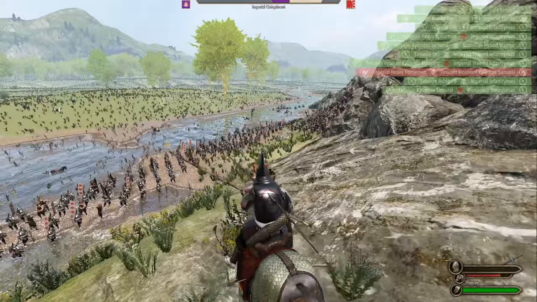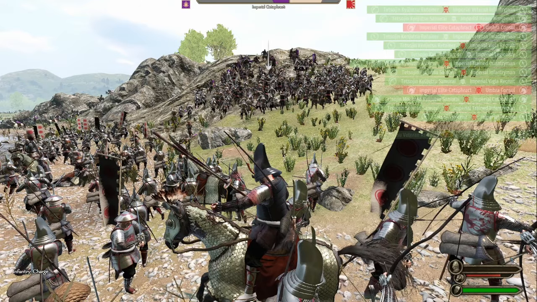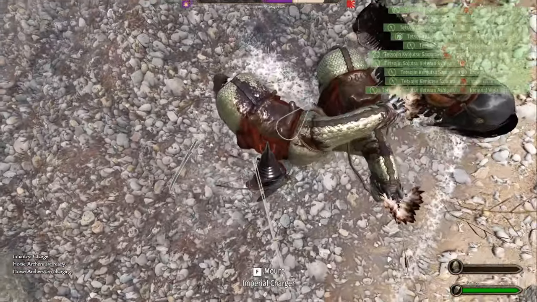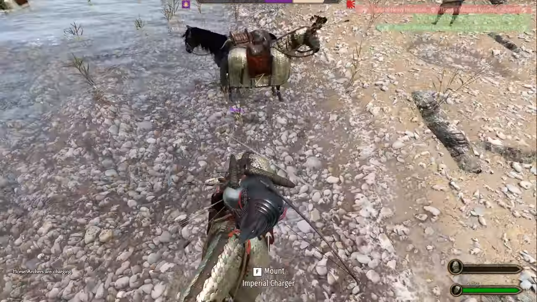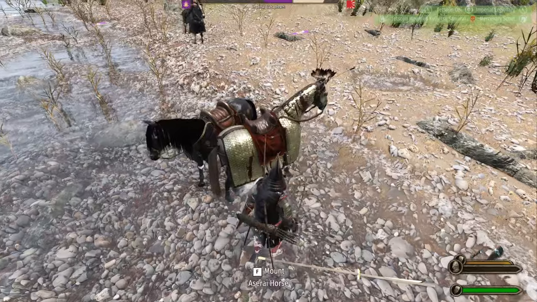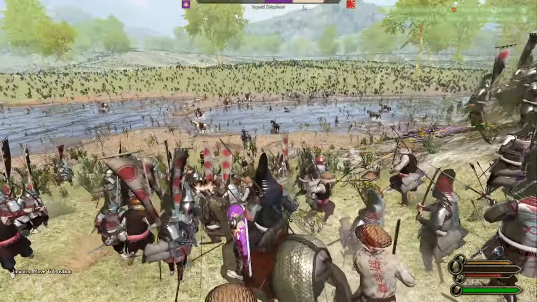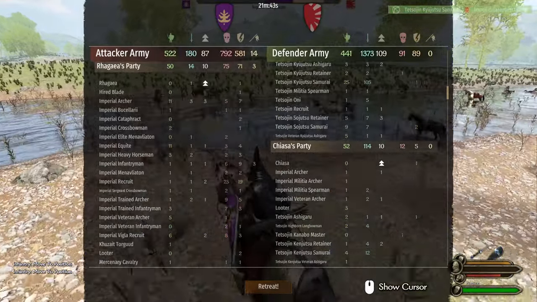No. Okay, hopefully we can pick up this shield. Move out of the way, horses, come on. I'm gonna get shot while I do this. Okay, there we go. Oh, this is fucking dumb. They got reinforcements in, and they have more troops on the field now than we do.